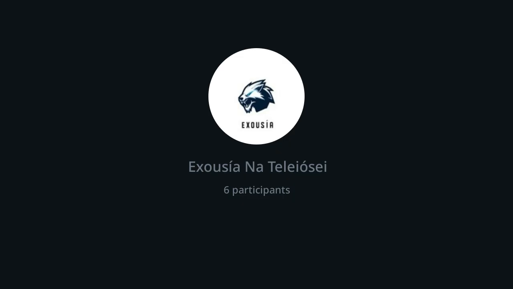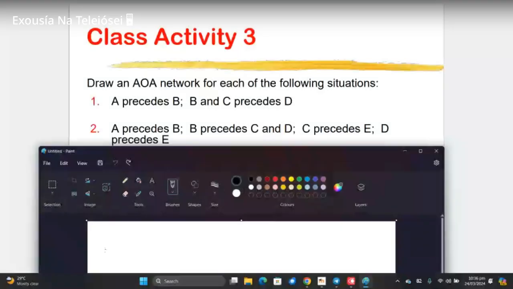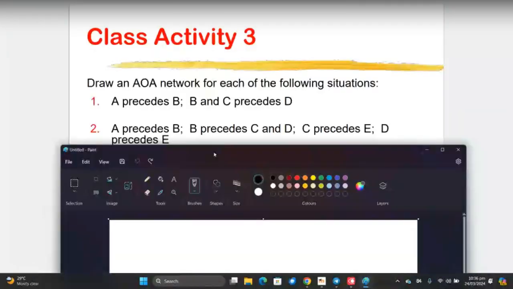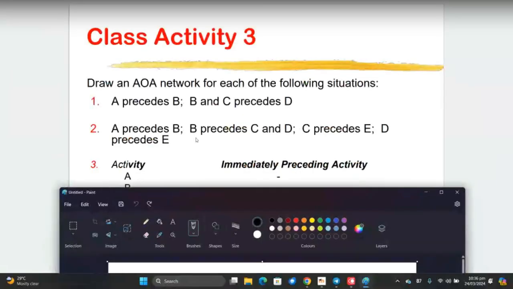Okay, so this one says A precedes B, B precedes C and D, and then C precedes E and D precedes E. Let's do it.